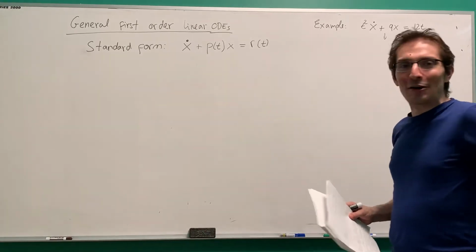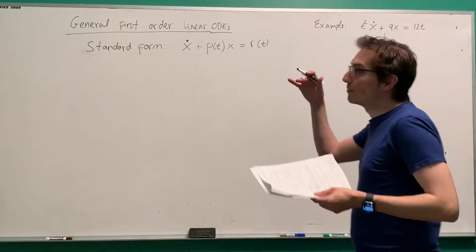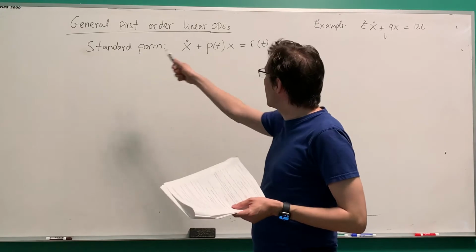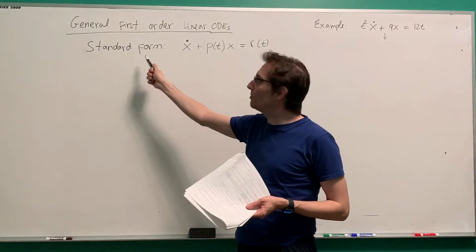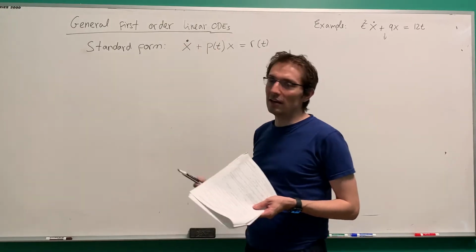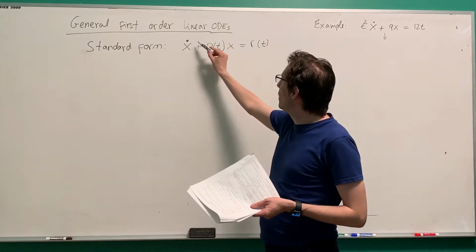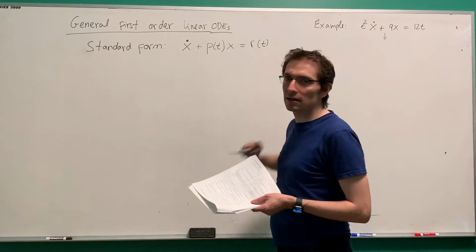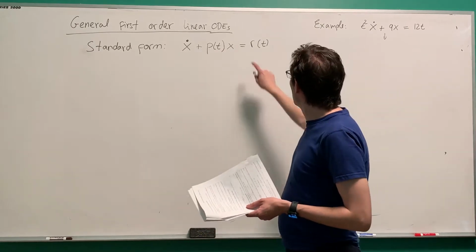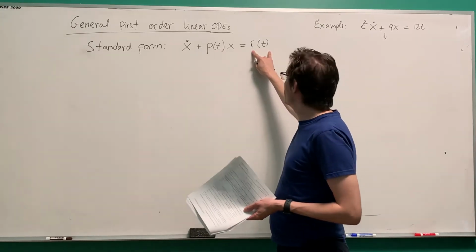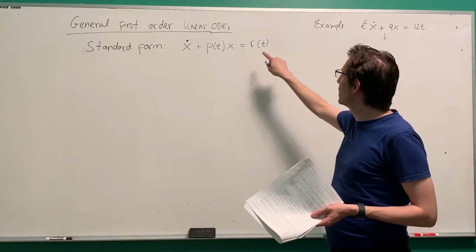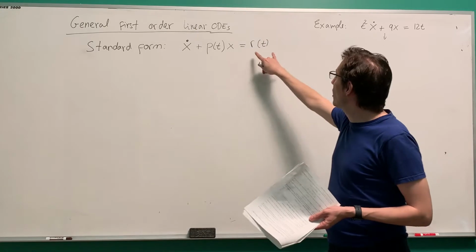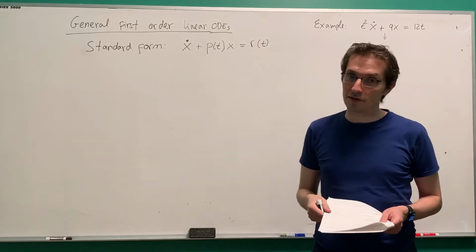Okay? All right, so first let's recall what a first order linear ODE is. What I wrote here is what I call the standard form for a first order linear ODE. You have the dependent variable's first derivative, plus some function times the dependent variable, equals some function of the independent variable. If r of t is different from 0, this is inhomogeneous, and if r of t is 0, it's a homogeneous equation.